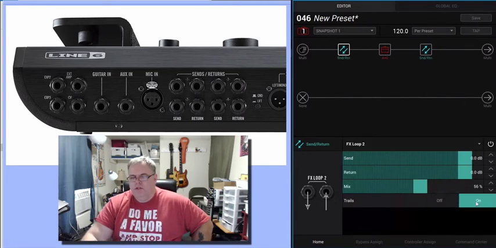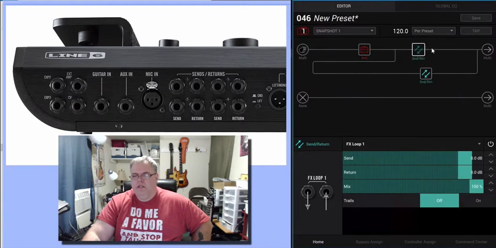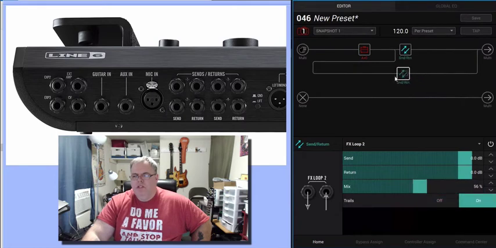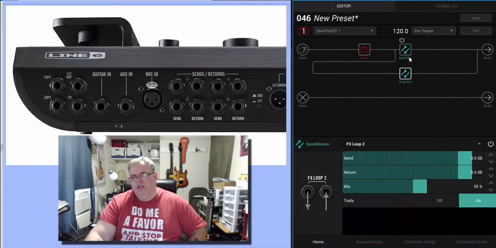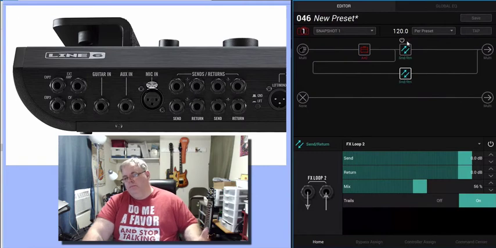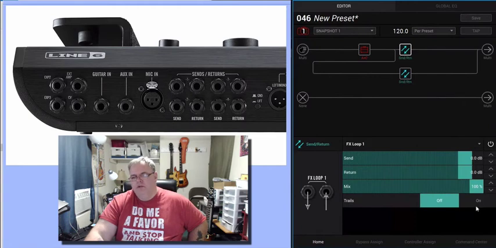And then you have trails. So if you have a delay unit, so let's move on and take this back and put it here, and this one over here. So you have the 2 separate. What if you wanted one side, you wanted trails for, you've got it going to a stereo delay. This one's going left, this one's going right into the single delay unit, and then coming back in stereo, but you only wanted the right or the left or whatever to go stereo, or to trail off. You can set one or the other for trails.